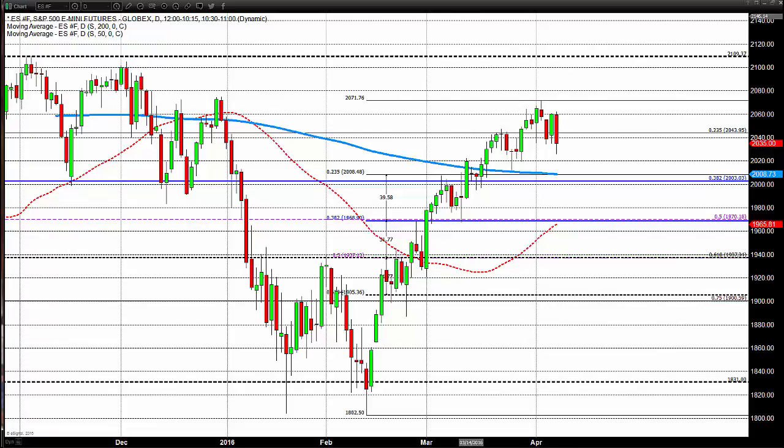We had the dark cloud cover. We did get confirmation on the dark cloud cover. Of course, as I said, that was negated when we had this huge upside move yesterday, but that's followed by a tremendous downside move today with a lower low, a lower close, and really the only thing that we're missing is either a lower high or a lower open, and those are equal, as you can see. So that really bodes to the fact that we could see this market under some more pressure.